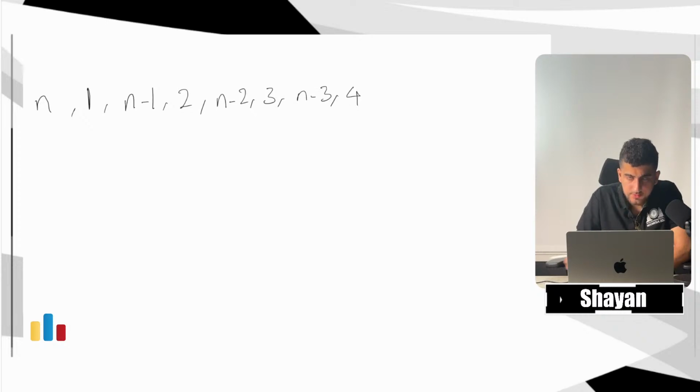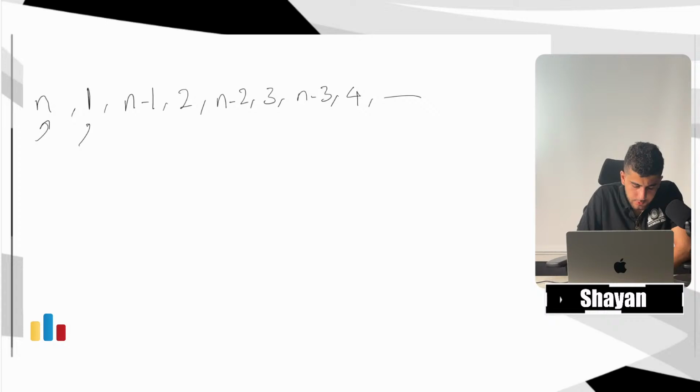Then you write the maximum remaining one, which is n minus 1. Then you write 2. Then you write n minus 2. Then you write 3. Then you write n minus 3. Then you write 4, and so on. This was the maximum part.